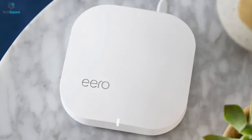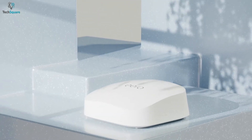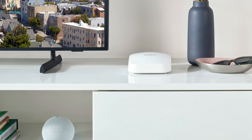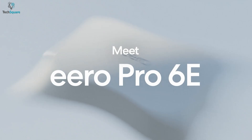With a built-in smart home hub, it allows you to use Alexa to control compatible Thread and Zigbee devices. It also comes with encryption and security protocols which protect your devices from harmful sites. Overall, for Amazon Alexa integration, network speeds, and security, the Eero Pro can bring the most out of your smart home and mobile devices.